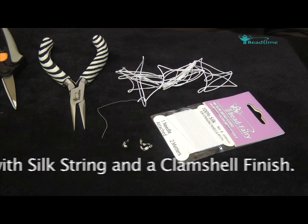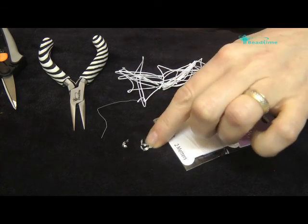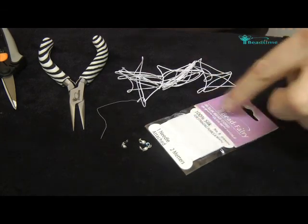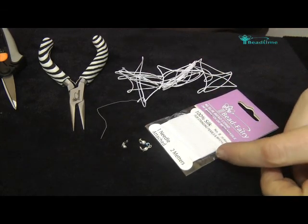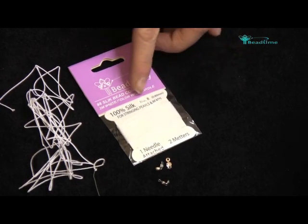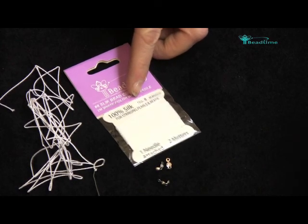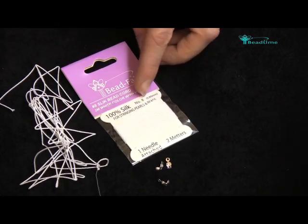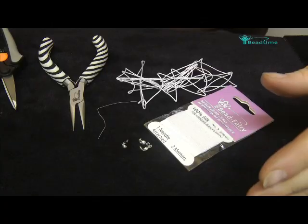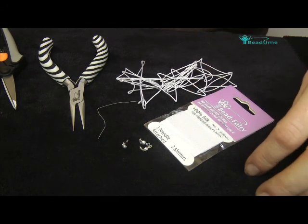My name is Debbie Wood and I'm going to show you how to work with silk string and a clamshell or a calotte finish. When you buy this string you can see that it comes on a card and it's available in different sizes, and the sizes refer to the thickness of it. So this one is number 8, but you can get thinner string, a 0.4, a 0.6, and you can go slightly thicker up to about 0.10. It comes in different colours as well, so you can match that with your beads.